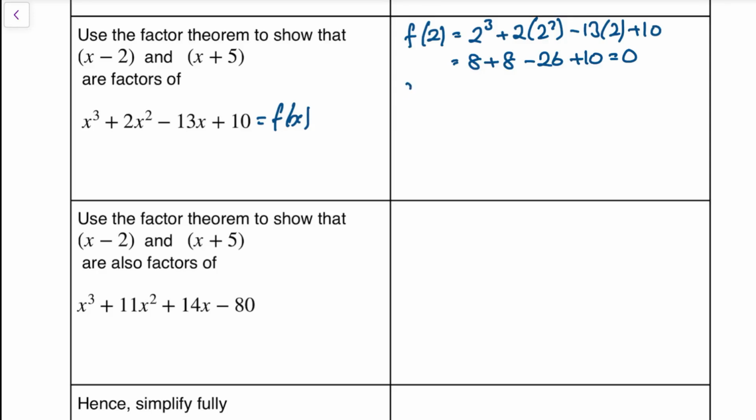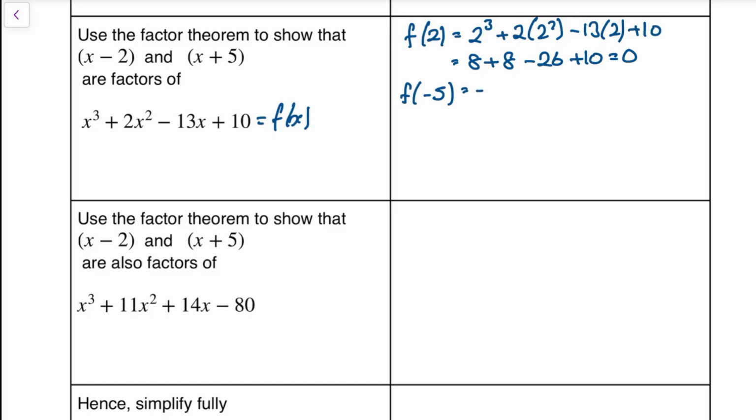Okay, let's do the other one underneath, because then I can make one sentence at the end, which may be slightly easier. So it's not f of 5, it's f of minus 5. So if I do f of minus 5, again I'm going to do the working now, then put it all together with a sentence at the end.